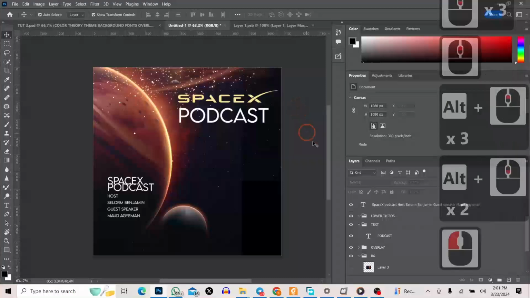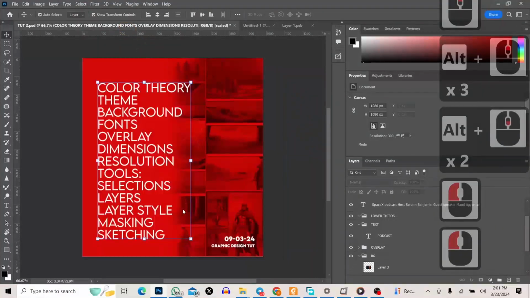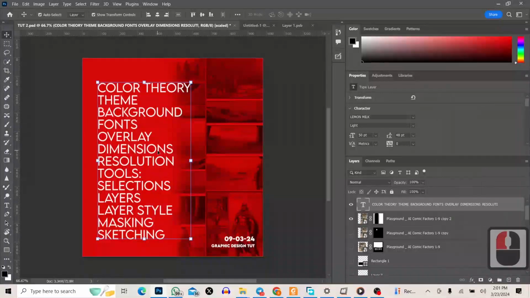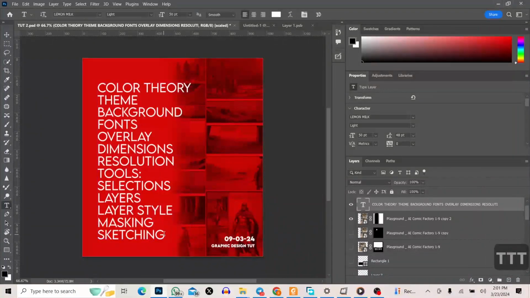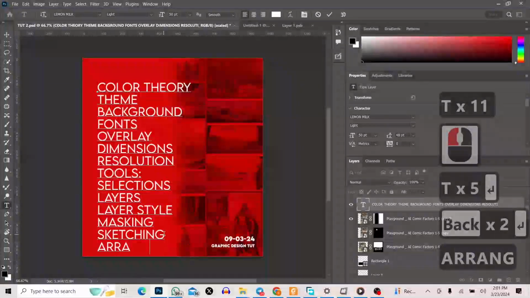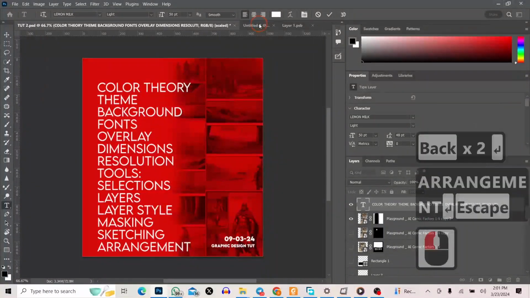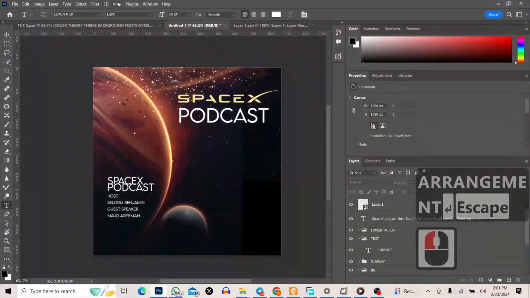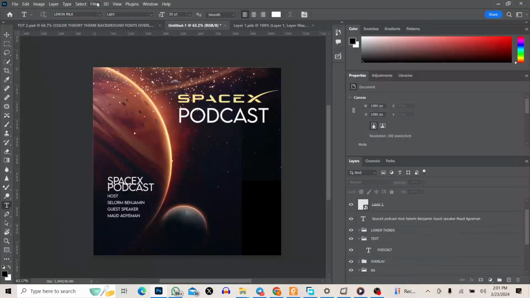Now let's see. We would want to do our arrangements. I don't know if I spoke about the arrangements. I spoke about dimensions. Let's look at arrangements this time. So arrangements. Okay, with our arrangements, what are we looking at? It's basically using the grid. When you're working on a Microsoft Word project, you'll be using an A4 sheet and you'll also be using normal margins. Whereas sometimes you may want to switch the margins to narrow margins or bigger margins.